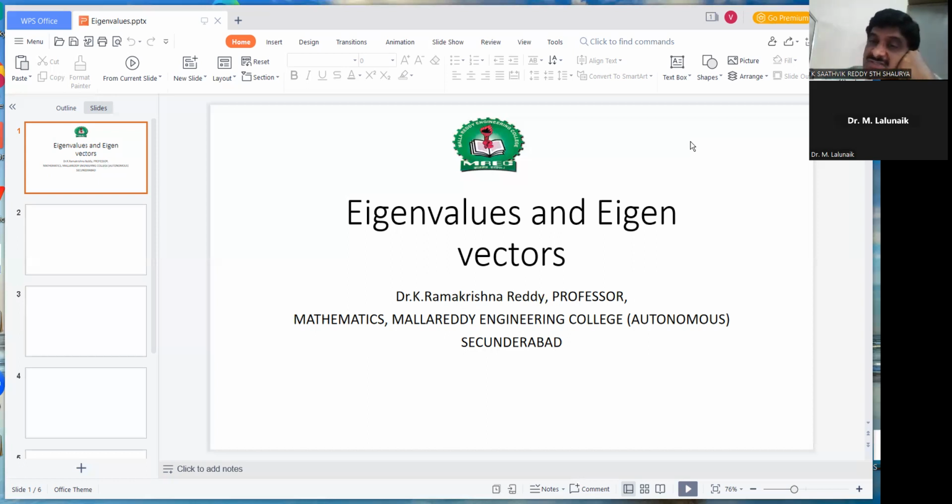Here also we take our assumption: x be an eigenvector of A corresponding to some eigenvalue lambda. Then it can be written as Ax equal to lambda x. Then you can multiply both sides, the LHS and RHS, with A inverse. Then you can write A inverse into Ax is equal to A inverse into lambda x. On the left hand side, matrix multiplication is associative. Then you can write A inverse A into x is equal to lambda into A inverse x. That means Ix, as A into A inverse is equal to I. So Ix is equal to x.